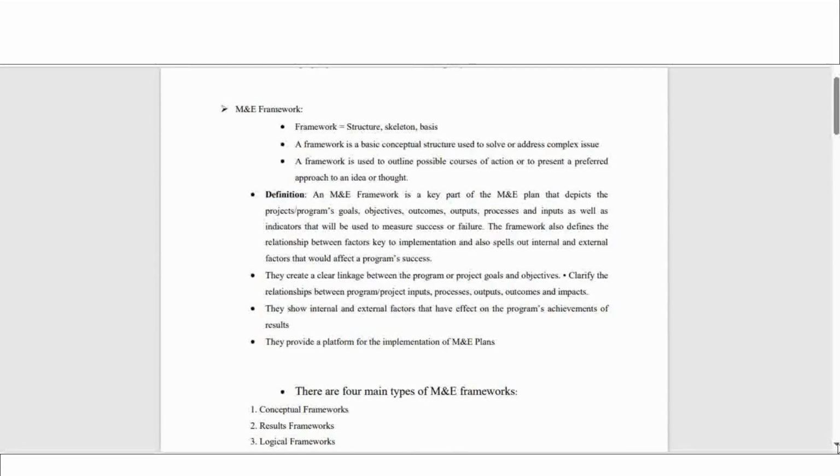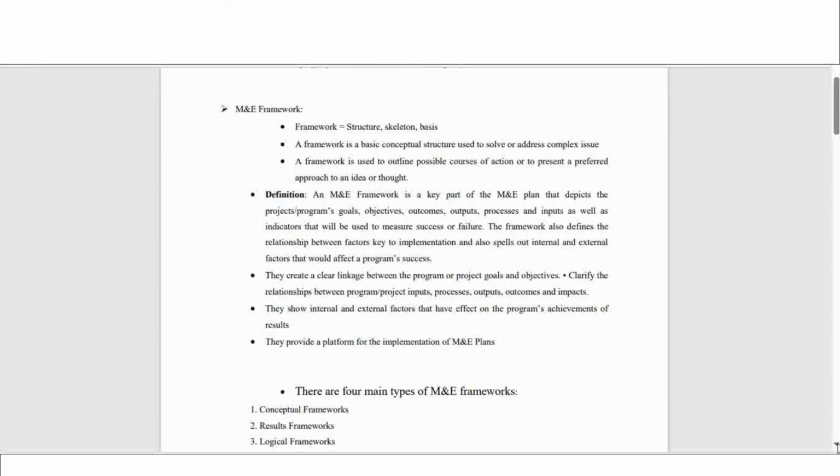Let me give an example. Let's say you set out a program, but because of the coronavirus, you are unable to go out to the field to collect data because everyone is on lockdown, and you really can't have access to people's homes because maybe they won't allow you to enter their houses because of the coronavirus. So those are some of the external factors. Internal factors can be maybe lack of stakeholder collaboration in a way of exchanging data.